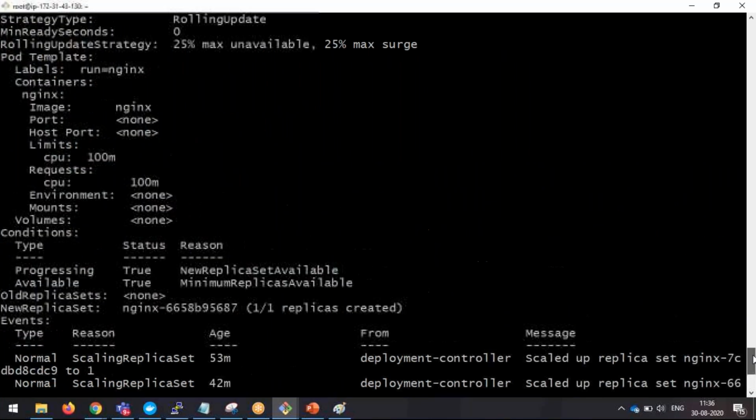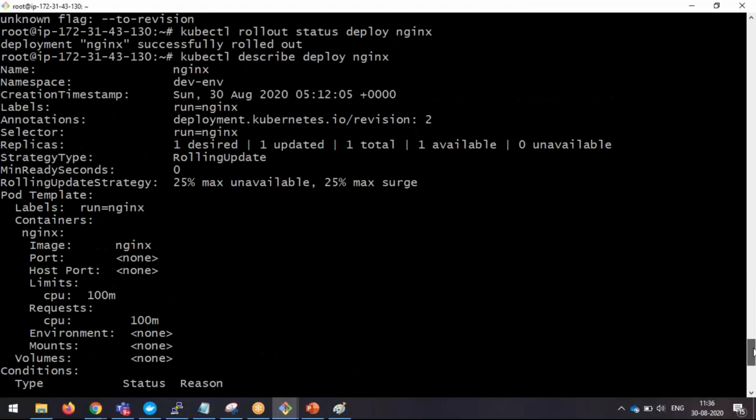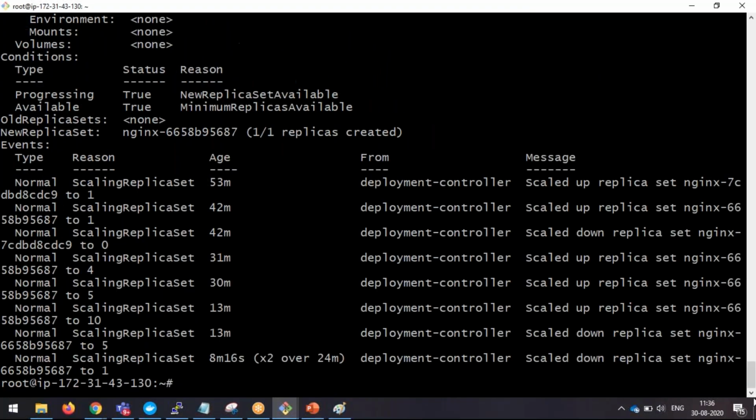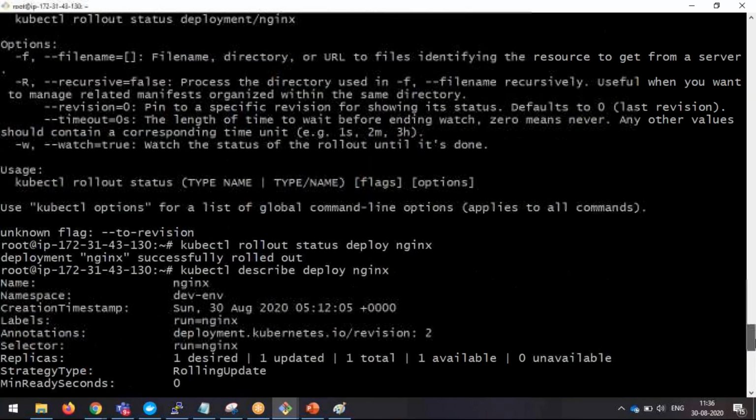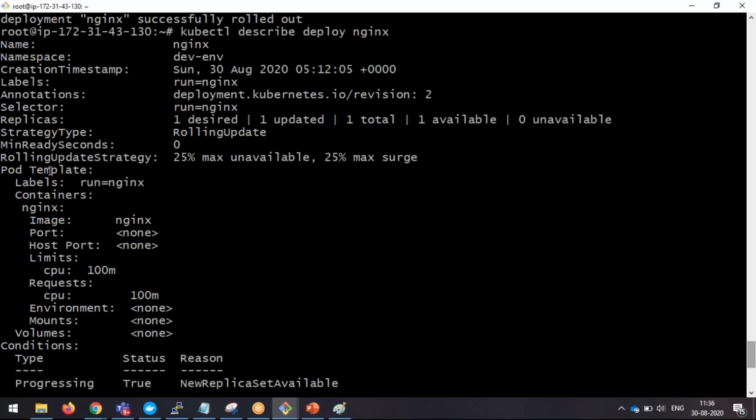So go here. Correct. So we can find this information in the deployment object. If we describe the deployment object, there you can find the strategy type: rolling update.